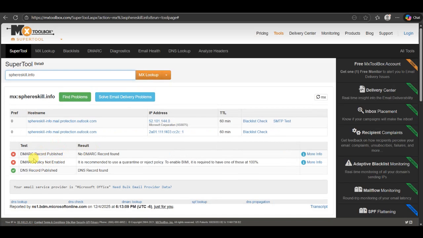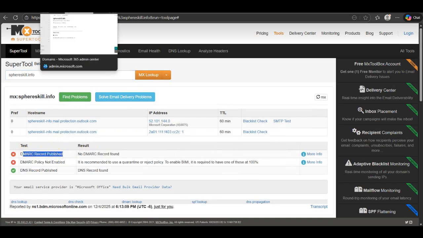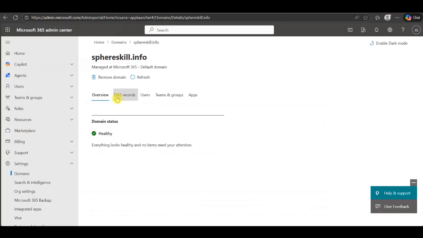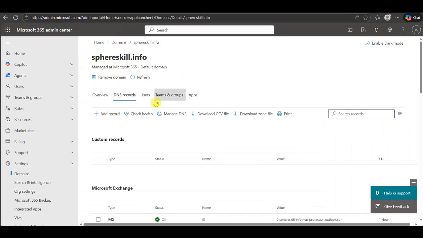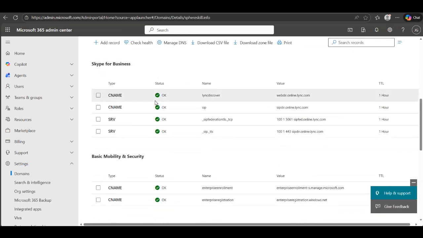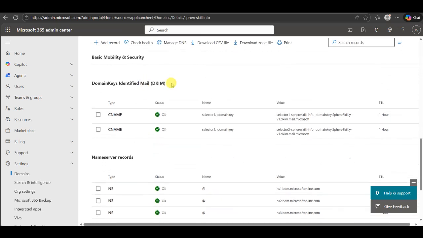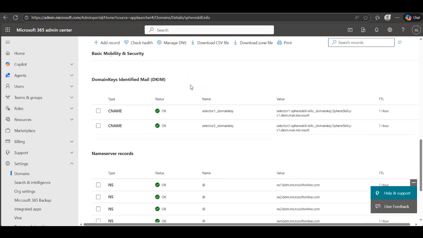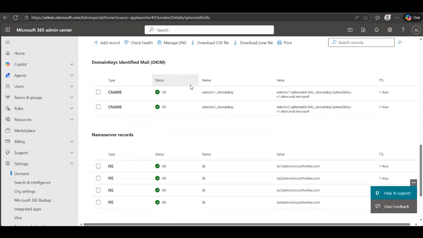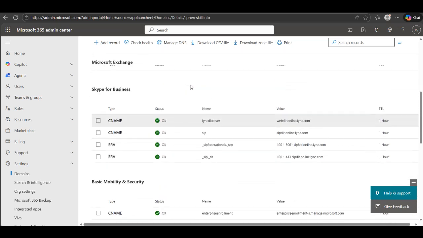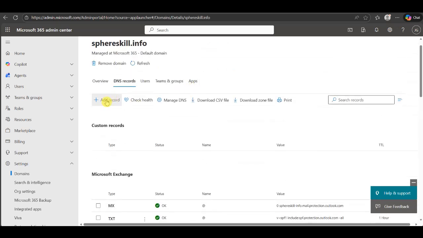So we will update this DMARC record now, and then we will see how to configure your DMARC record. From Microsoft, as this domain is hosted in Microsoft, I have to update it in the DNS records. Here I already have all my Microsoft related domain records. This is the record which we added yesterday, DKIM, and we verified that it is successfully sending signed emails, right? So that portion we completed yesterday. We will add a record today.